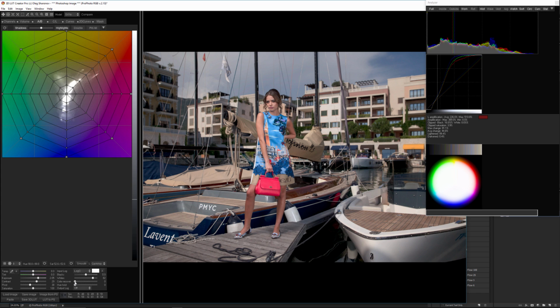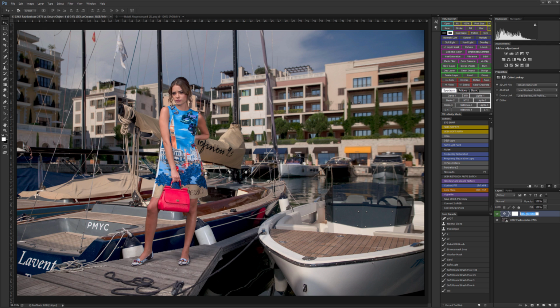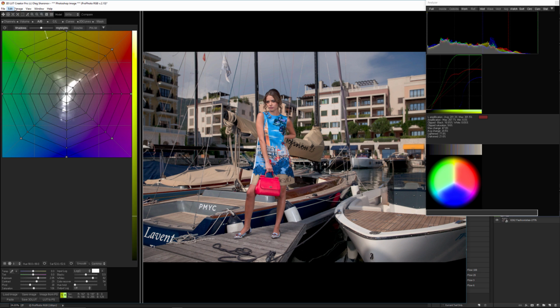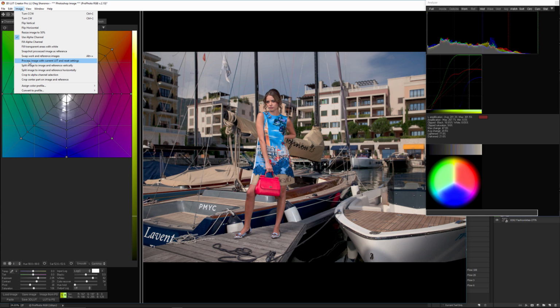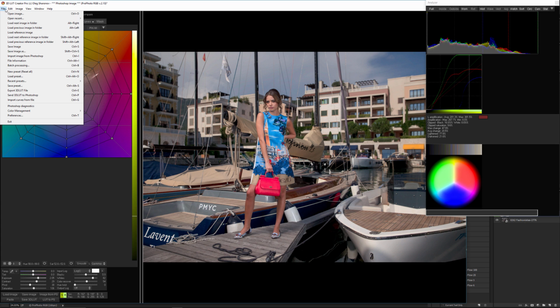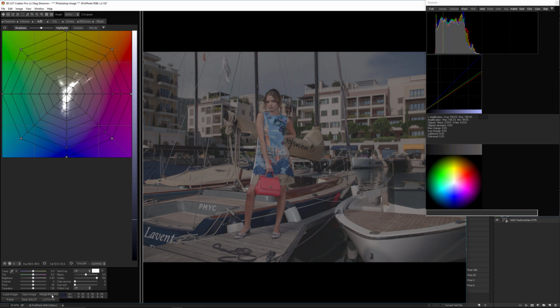That's about it. I usually use this color recover. If I have something, you see it gets my color back a bit, and I will add a bit of saturation just to start with and send this LUT to Photoshop. Okay, I will rename this to log conversion. Then I can either apply this LUT to my image, or I can just reset this, make a new preset and reload image from Photoshop.